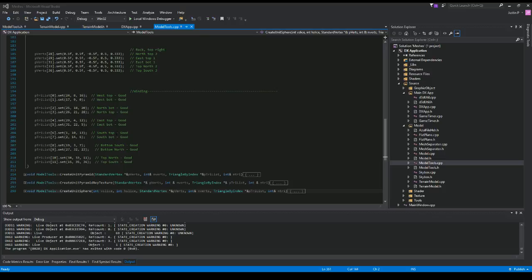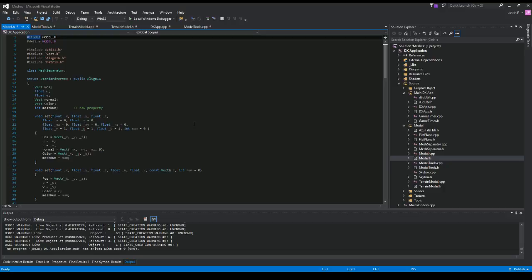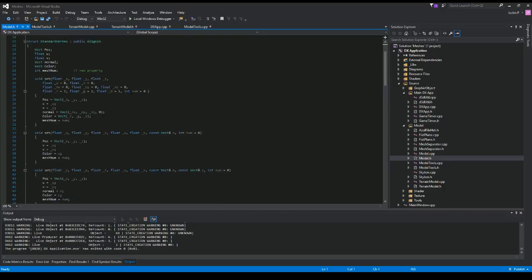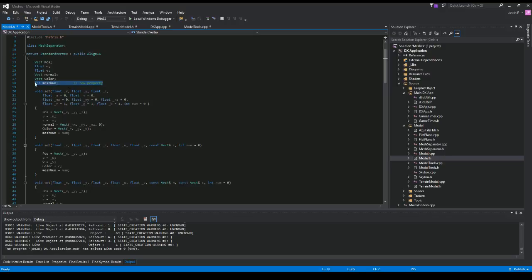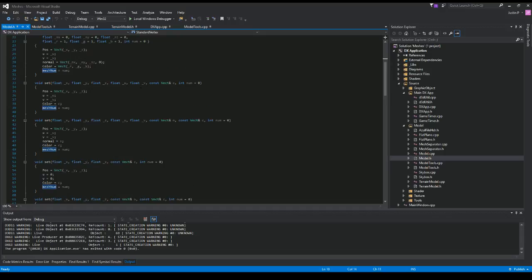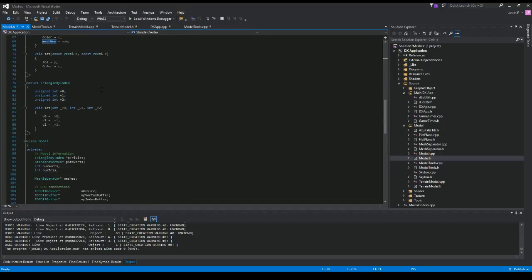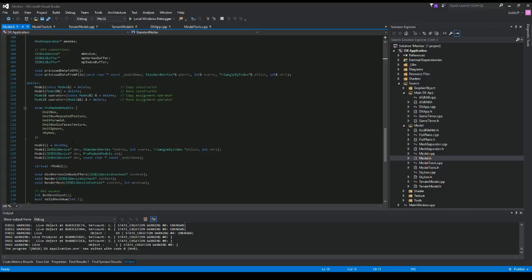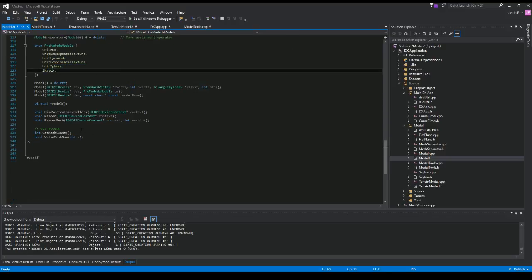The model class. I'll go through model class real quick. Here it now has the mesh num property for setting multiple meshes within a single model. So it's now got the unit box, the textured unit box, the pyramid, the sphere, skybox, and the get mesh count and get.